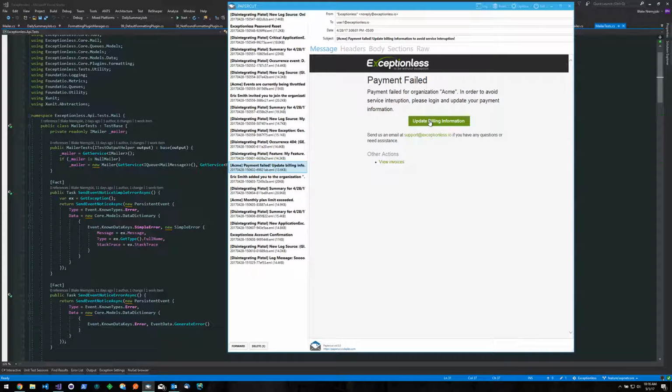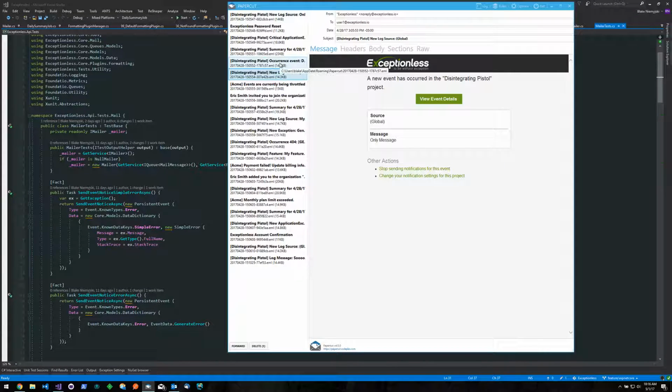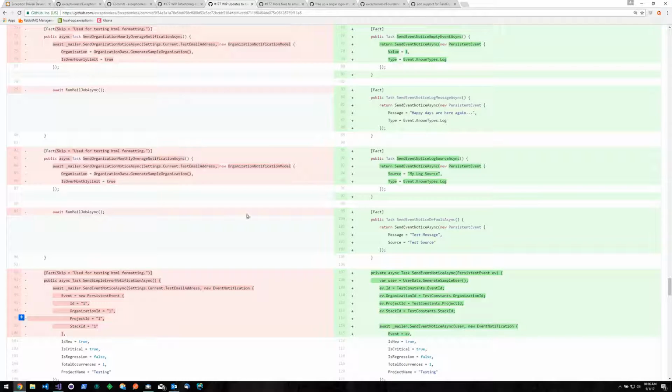There are some things that we didn't do very well before, like asking you to please update your billing information, or even the invites. There was a lot of content missing and it didn't make sense. Now it's all been deployed, and email should show much more information and be much more cohesive, and we're going to be working on this going forward. I just wanted to show you that. It was really cool.